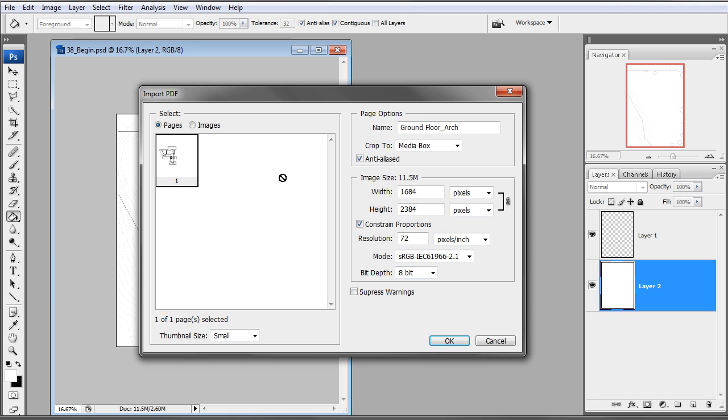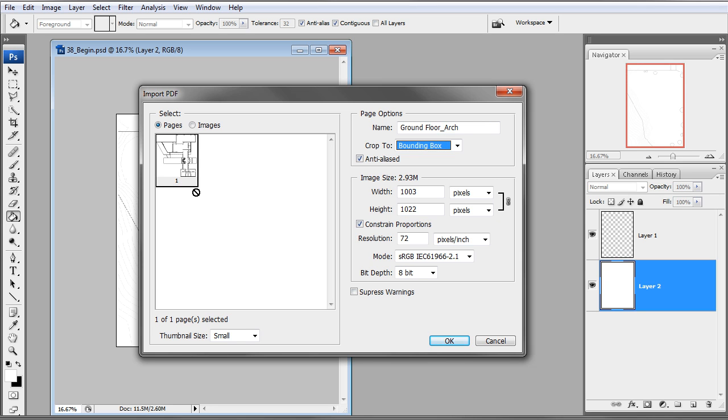So click on open, and then the 2 settings that I'd like to point you to, that you need to always be quite aware of, is the crop to setting and then the resolution. The crop to by default will have bounding box in most cases, and what that will do is that it will crop your drawing, or at least your file size, to the external limits of what the pixel information is on that file. So the disadvantage in an architectural scenario is that you want to keep that complete size of the page that you plotted out on.